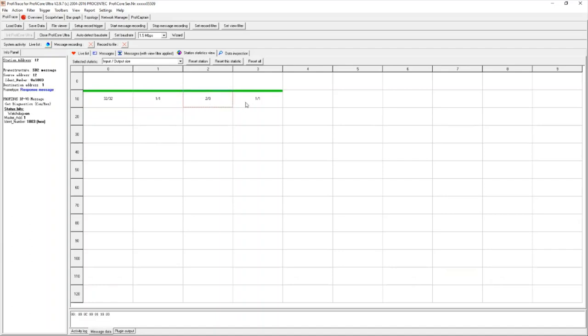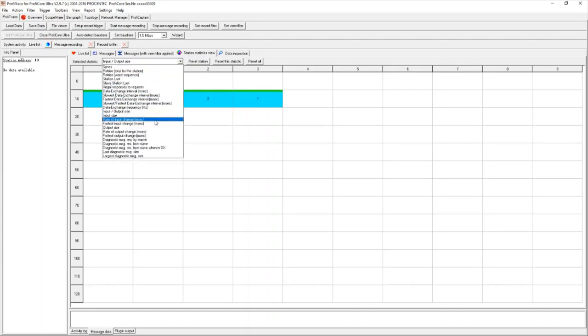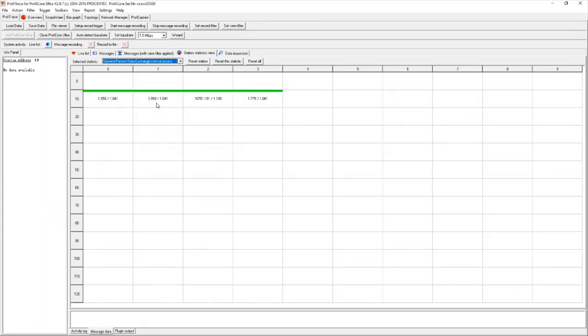There are a few other statistics based on input and output sizes coming from devices — matching what I configured in ProfiCaptain, such as 32 bytes in and out of my VP gate, or one byte of input and one byte of output for the Revolution Pi. There are also timing settings showing the slowest and fastest data exchange intervals — something to pay attention to, as you should not expect varying cycle times. In this case, device 12 took up to 16 seconds to communicate at slowest and as fast as 1.1 milliseconds — an alarm bell indicating why it took so long, which was because I was disconnecting and reconnecting it.